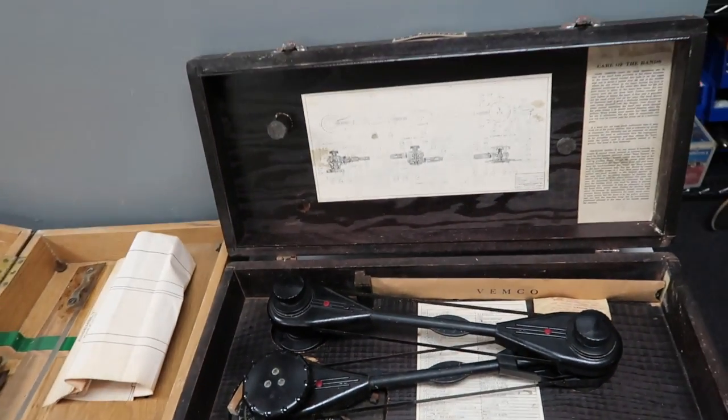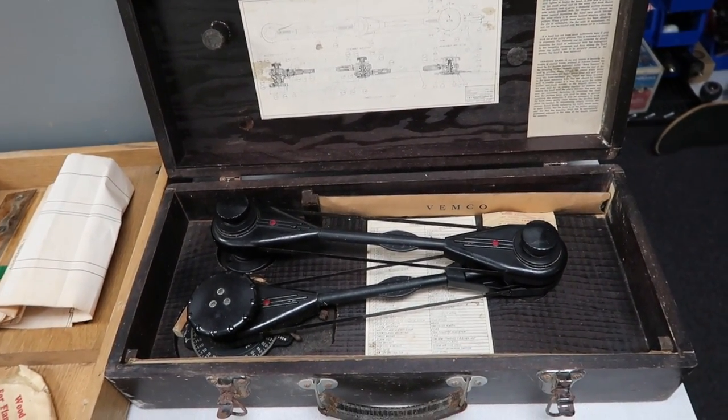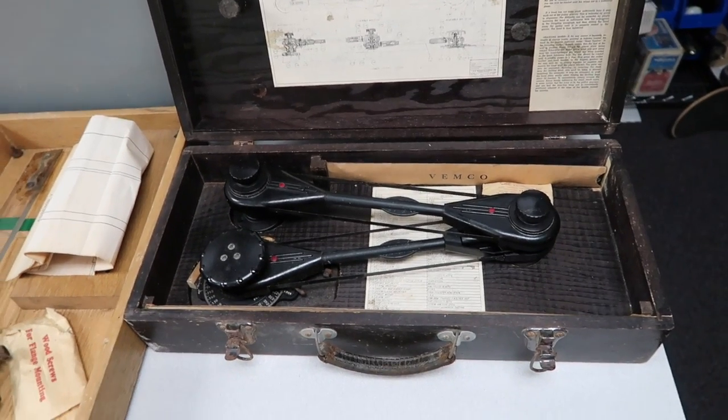Again, it's some sort of a drafting arm of sorts, and it may have a special purpose over other drafting arms. Again, early 30s, 40s, 50s, somewhere in there. All these boxes were supposedly taken after the war by a gentleman, and then he passed away, and I bought these from his wife. And actually, I believe I ran into these a few years ago, maybe as many as 5 years ago, and I looked at them and they might have had a higher price on them, and I just passed on them.